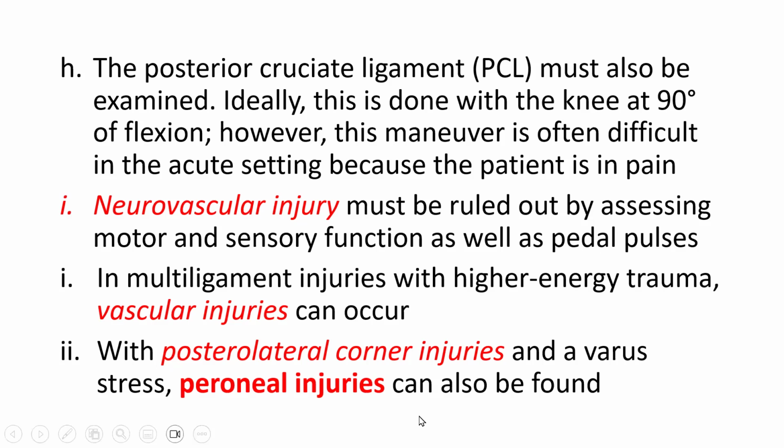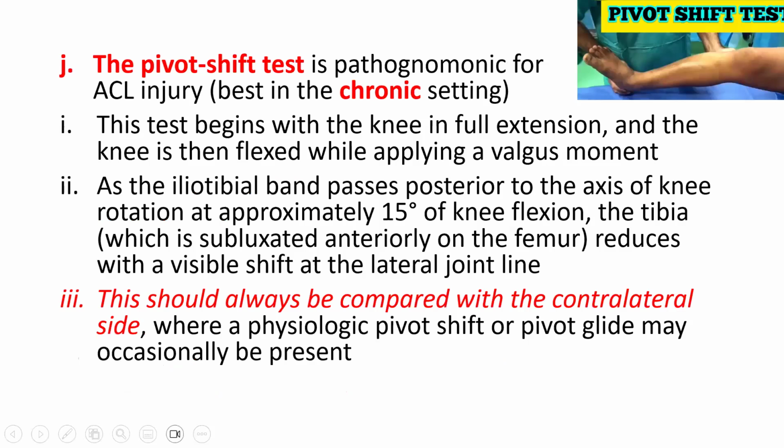Okay, sorry about that. What about the pivot shift test? I'll tell you, my dear children, my residents, my listeners, in the examining board, we examine for all physical examinations. Most commonly, it is the knee. Why? Because we have so many tests that we can do on the knee. The pivot shift test is pathognomonic for ACL injury, and it helps us in missed conditions, in chronic conditions.